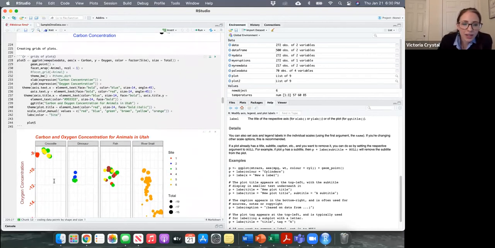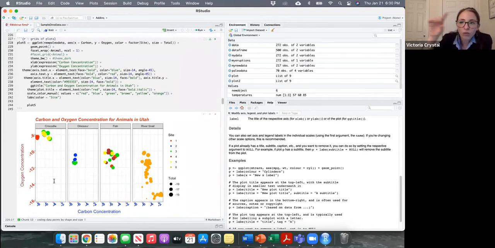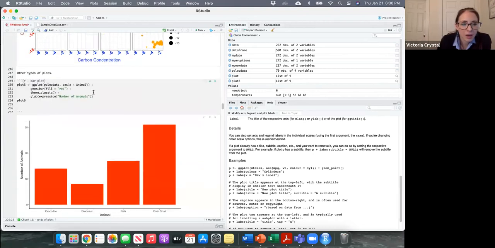All right, so now I told you I'd show you how to make it in a grid. If you want to grid it out with one row with different items in it, with different grids in it horizontally, you would do this command, facet wrap. So after your aesthetics and after the type of plot, you would do plus facet wrap, and then you would do the little tilde sign to tell R which variable you want it to be split up by. In this case, we're splitting it up by animal. And then you would indicate the number of columns, ncol equals however many columns. Then you can do the same thing for rows.